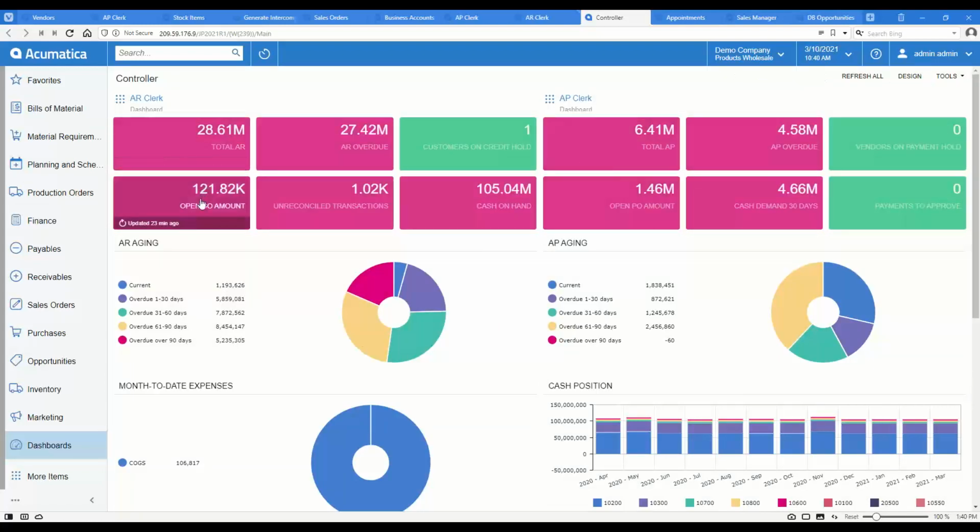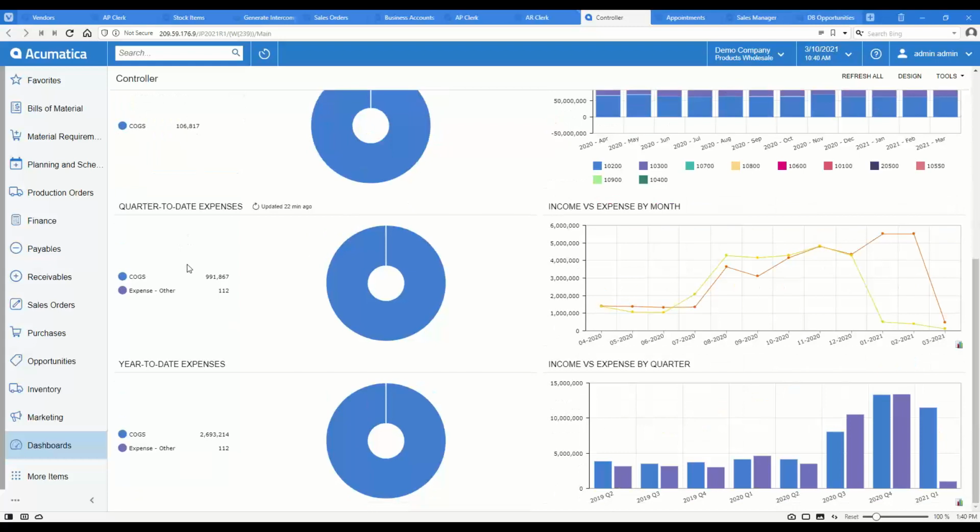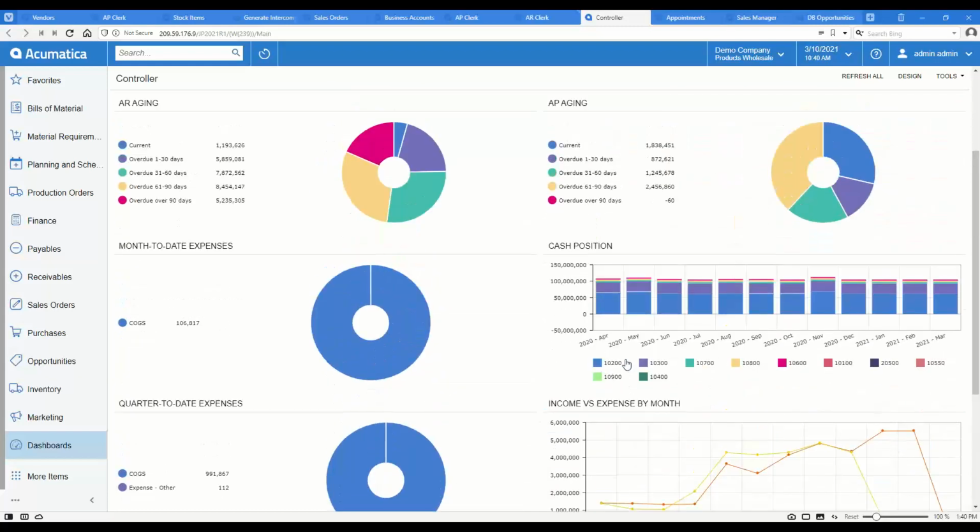This is the new out-of-the-box one. I just upgraded Acumatica, and this is the one that's now available. So, I didn't have to do anything to set this one up. Really like this cash position. It's actually breaking it down by the different bank accounts I have set up in this demo environment. So if I wanted to remove one, I could just deselect that, and it's going to now snap into place with the updated data.